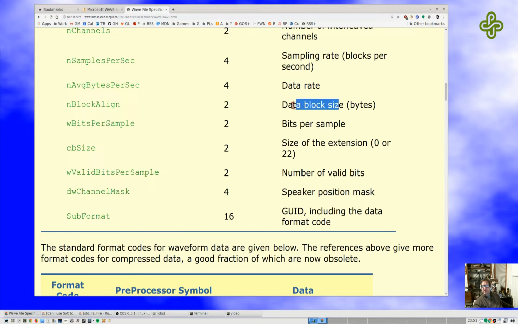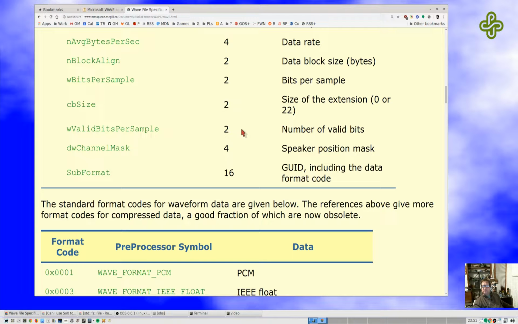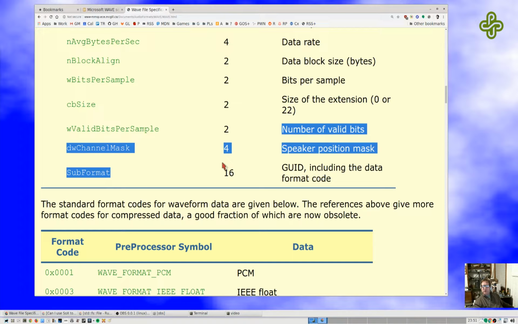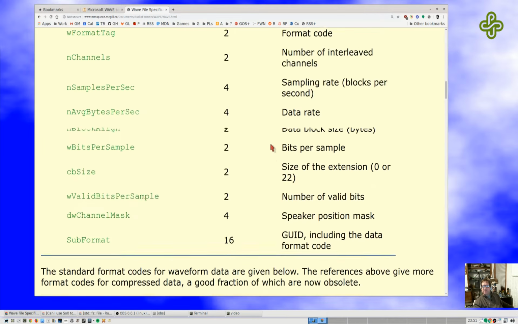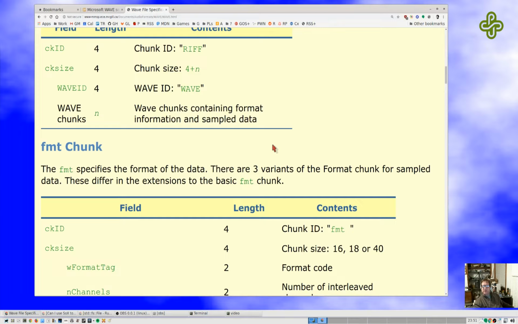So this is the block size in bytes. Sorry, that's what it is. So our block size is 1. And our bits per sample is 8. And our chunk block size is the size of the extension. That'll be 0 for us. And then this is all extension data that we don't actually have, so we can ignore it. So I think we understand how to stick a wave header on this. It's just going to be writing out a lot of bytes.